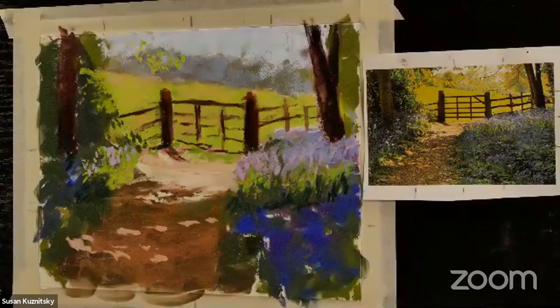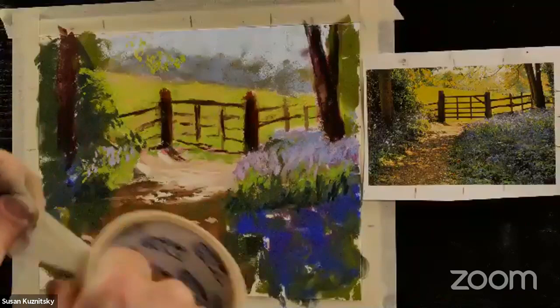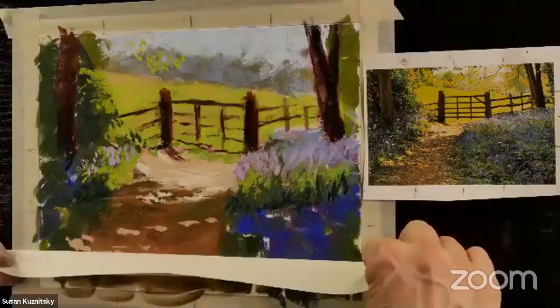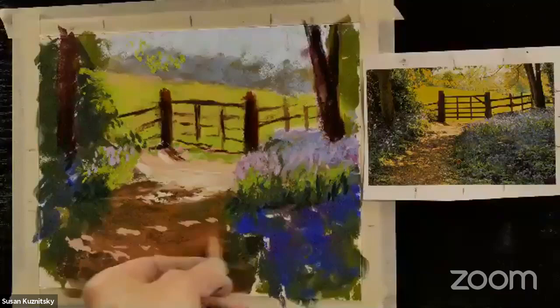If you got too light and want to correct it, the solution is to take a crappy old brush — this used to be a filbert — and just scrub it down. I want to mention: if you're new to pastels or even if you're not, working with pastels does create some dust dribbling down. So I use two-inch wide masking tape. Pull off a piece, leave it sticking halfway out below your painting, and any dust that comes off will just land right on the tape. It's very easy to clean up — it doesn't get in your lungs, it doesn't get on your floor.